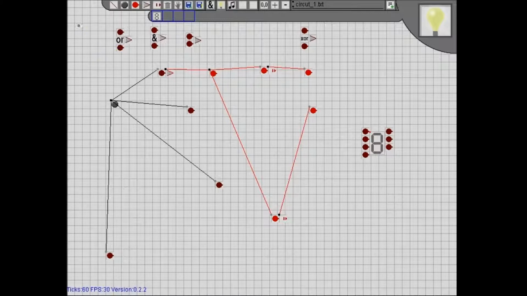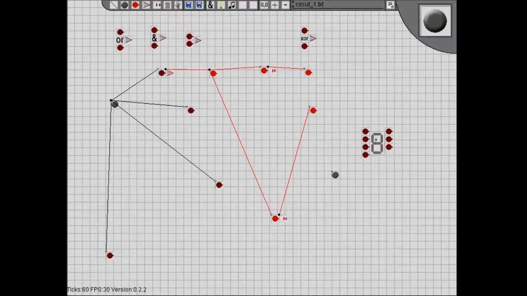The next folder is the lighting folder, and all I have in this right now is a 7-segment display, which does work. 7-segment display has 7 segments that make up the screen, and you can just connect buttons to the different spots on the 7-segment display. I'll make it 0. So when this is turned on, the display displays whatever is represented by the inputs that are powered. So that's a 0. I can make a 1 real quick just to demonstrate. So this and this, that makes a 1.